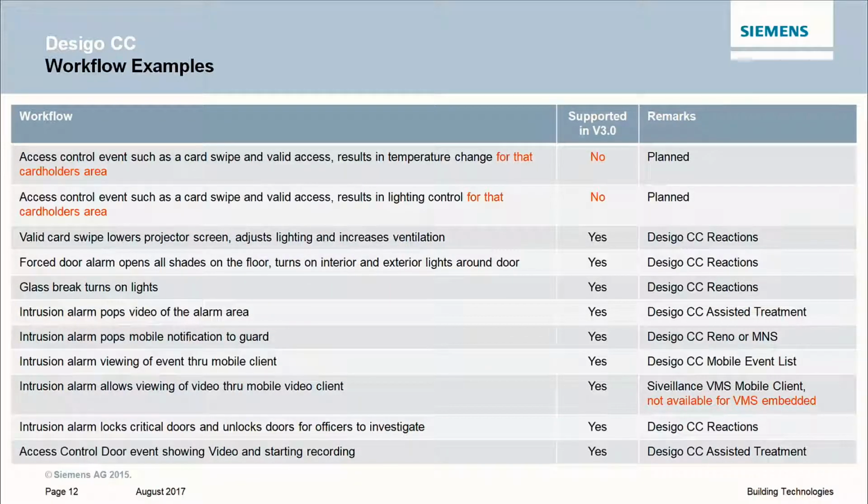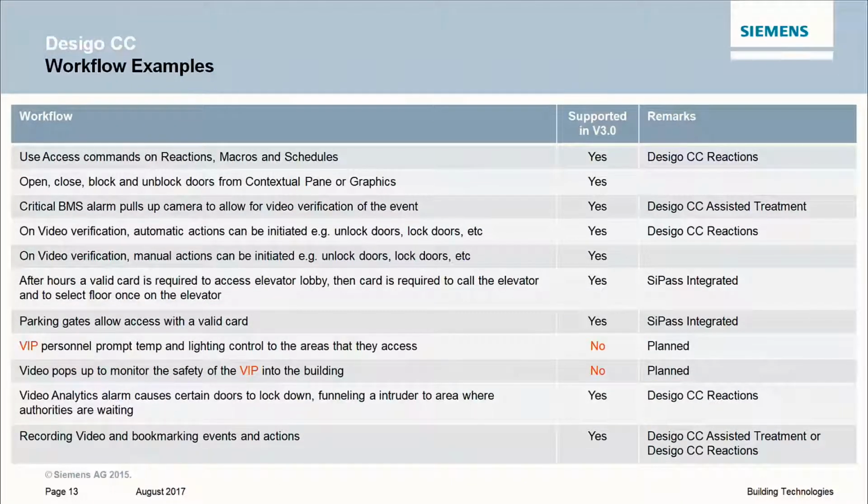The same happens on other functionalities. Can I have a video verification? Can I see the number plate? Number plate you can see, but you can't log it. You don't have the information inside Desigo CC later on. You only see the picture. So getting the picture is the easy part. Having a TV is the easy part. Having the program data of the TV is the next step. And the same happens here.